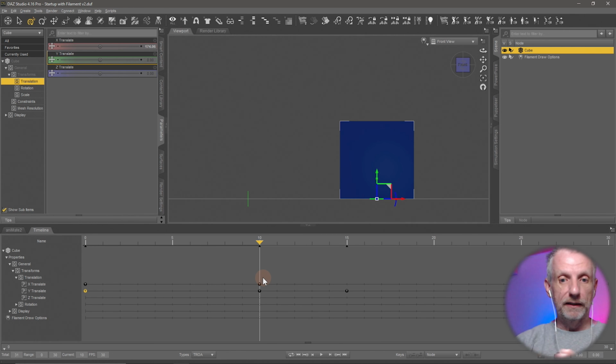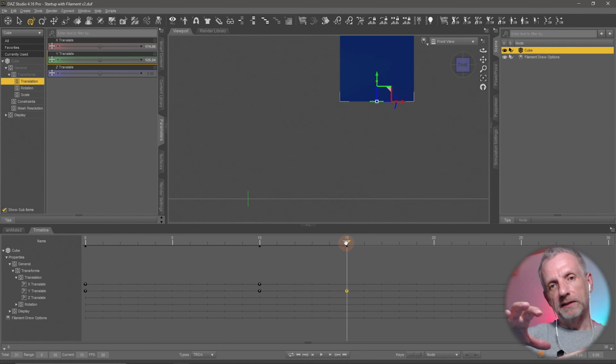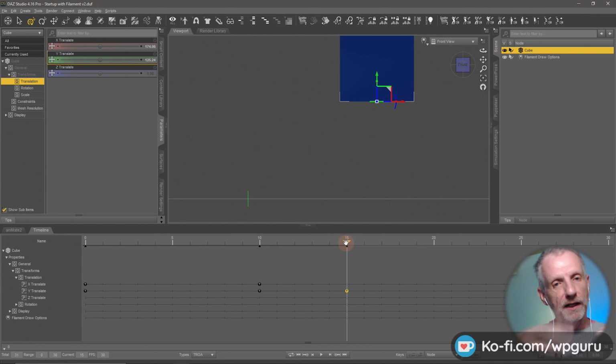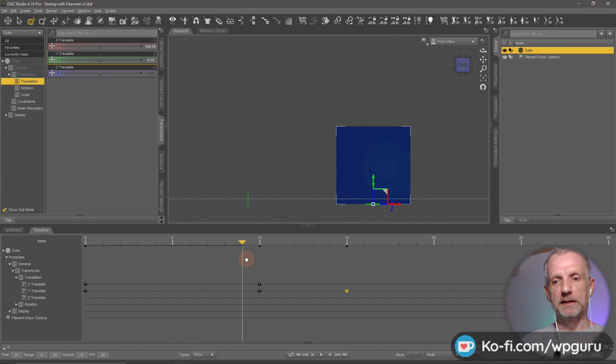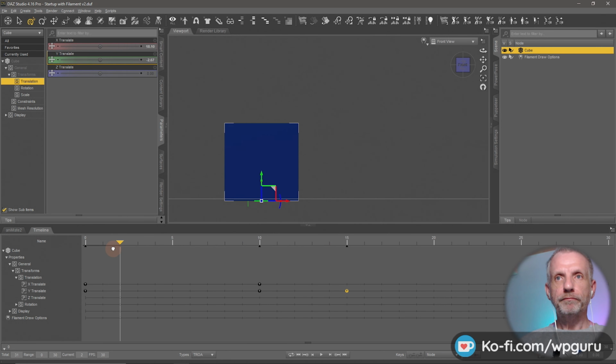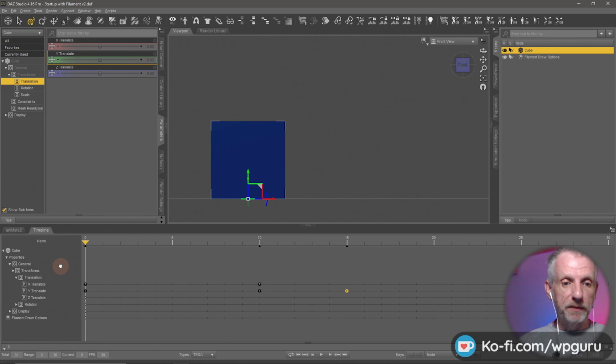So Daz Studio is great at that. But in so doing, it knows that the next keyframe here means it goes up to 125. So what it does is kind of anticipate that motion and add this logarithmic kind of scale to it, and that makes it look a little bit cartoony. So it goes and does this, and then it does that. And you can change that because not every animation wants to be like that.